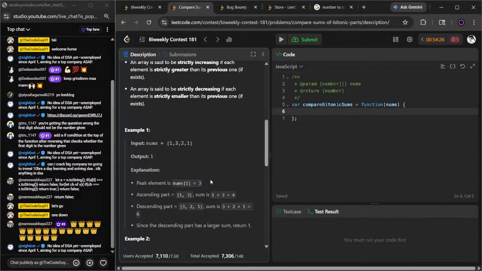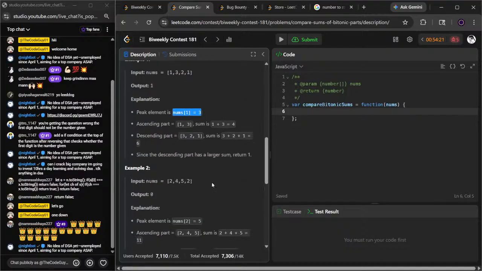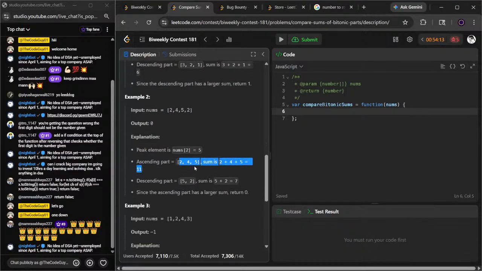So the peak element is 3 here. I have to find the highest number. Ascending part.